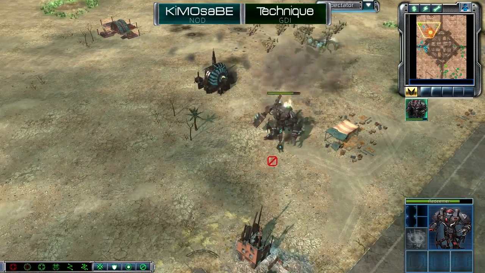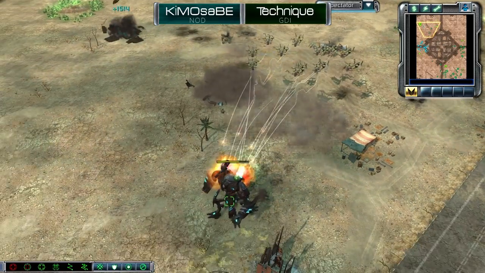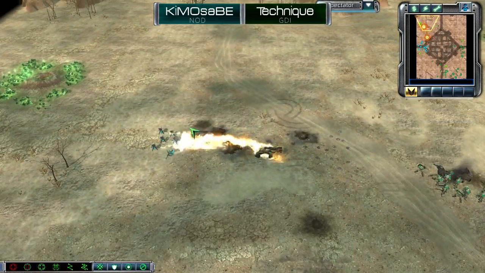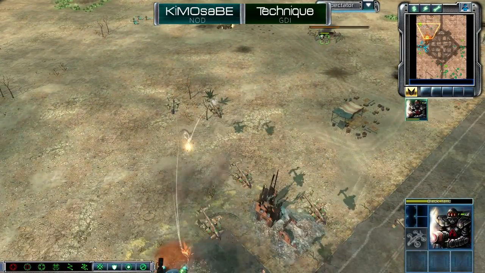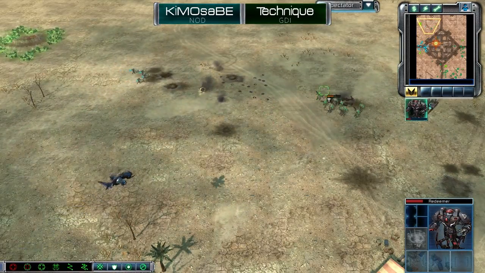They will be able to do absolutely massive damage if they get the scan down and able to spot that Redeemer, because it does have its stealth ability. But that is going to be it for KiMOsaBE's northern base, and the MCV did go down, but a Black Hand squad should be able to do some damage to those zone troopers. No, just kidding, because the zone troopers are chilling over here.